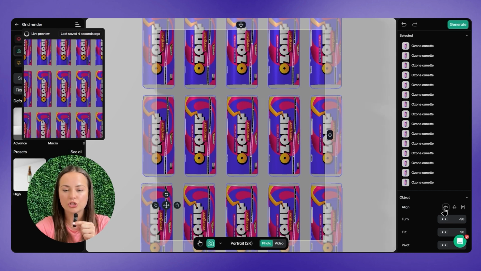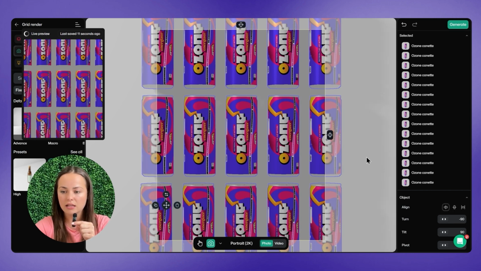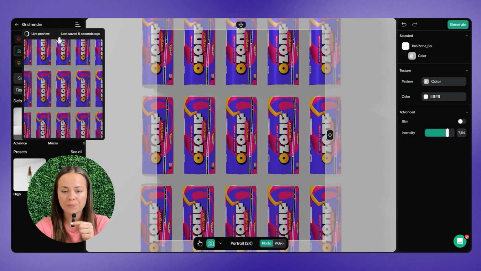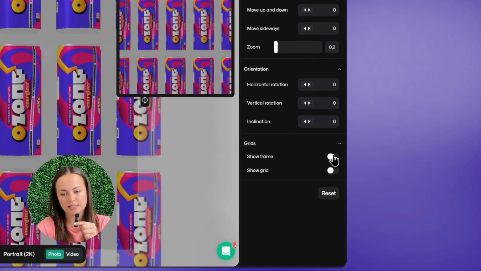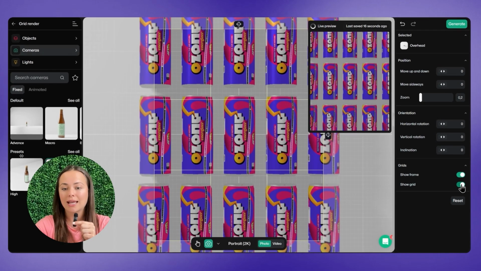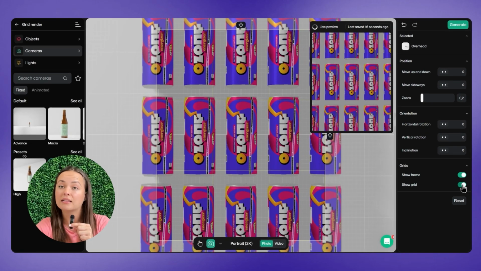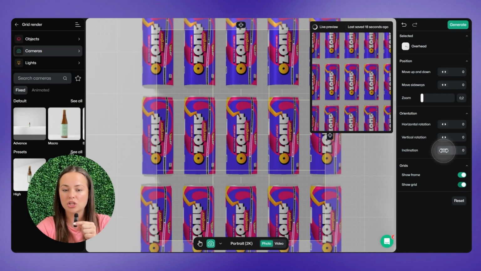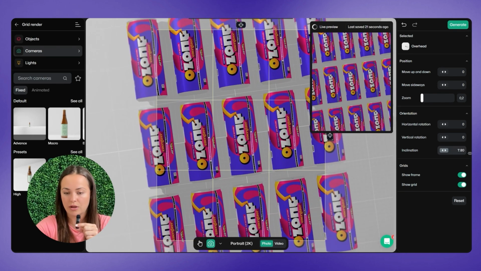I can click here to ensure after selecting everything that everything is perfectly centered. There's also a grid here, as you can see, which helps verify if the elements are well positioned along with the frame. A 2D grid relative to the camera, that allows you to check uniformity. If I want to create an effect with my camera, I can go to the camera settings here and adjust the tilt to get a closer look to the reference.